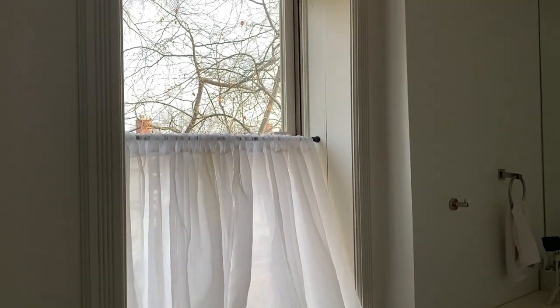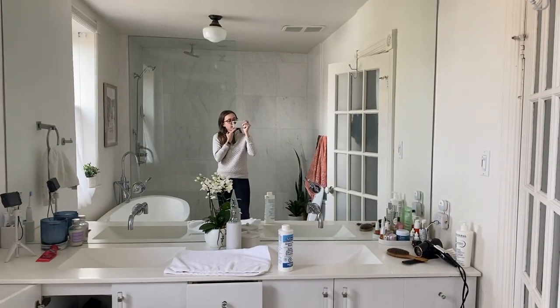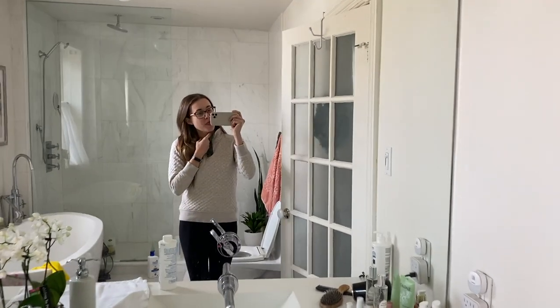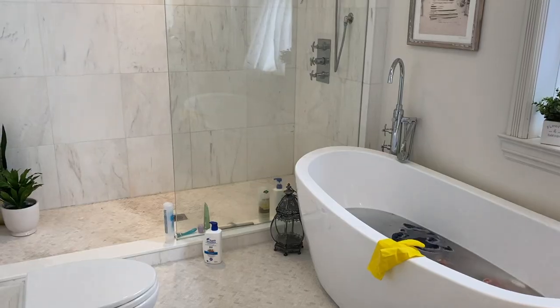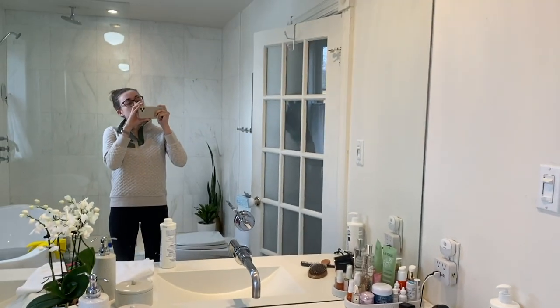Here is the curtain in daylight — it's not permanent, I'll make it a bit nicer — but look at how nice and bright this bathroom is. It's way better than with the blinds. You can see Lily discovered she can go behind it and look out the window to see all the squirrels. The plan of action is to take everything out of here that's on the floor or on the surfaces and then give it all a huge clean.